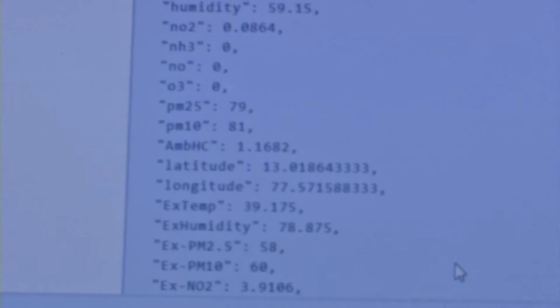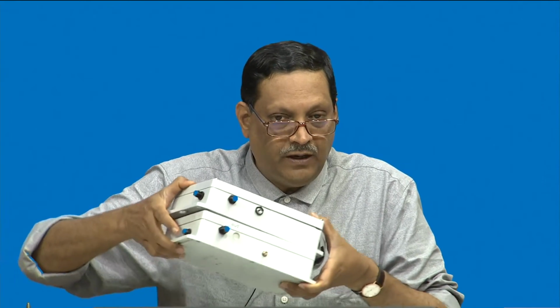drastically. Okay, so now it is time for us to analyze the data that we obtained when we were driving in the car, right. So, before we go into the details of the graphs and other results, this is what you had seen which were installed inside the car. Okay. So, in the boot space we had installed these two. As you can see, one of them is for the purpose of collecting ambient data, the other one is with respect to the exhaust air quality, right, of all the gases that we are gathering from the exhaust.